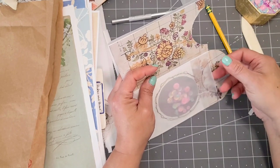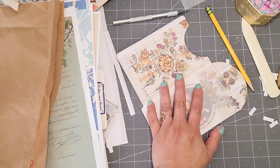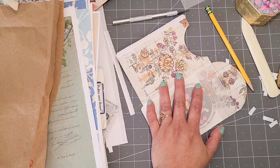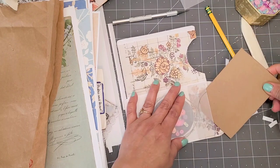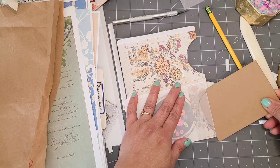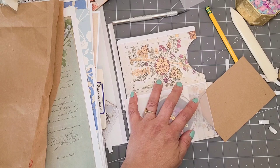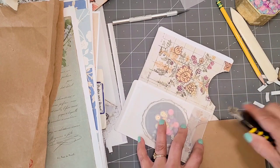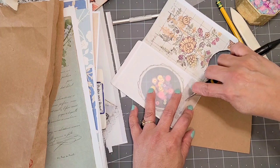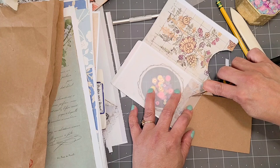What can I put in there? I think I have a piece of cardboard here. Yes. That's what I'm gonna do. Hopefully I can stick the whole thing. No? Well, I can work with it. Okay, that's what I'm gonna do. I can work with it. Let's see. Guys, this is like MacGyver stuff because honestly, I did not plan this.